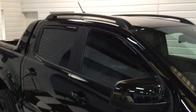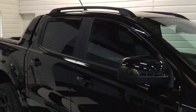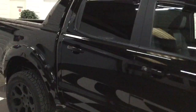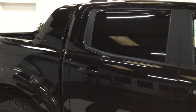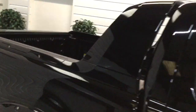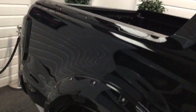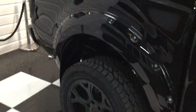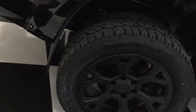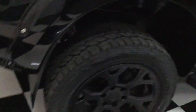As you can see, there are wheel arch extensions, mud flaps, side steps with gloss black lower trim, roof rails that have been blacked out, Heco wind deflectors, and extra dark privacy glass we've had done to the rear. So it's totally blacked out at the back — all gloss blacked. We've also put a different style of tailgate cover on this one, and there are mud flaps on the rear as well.